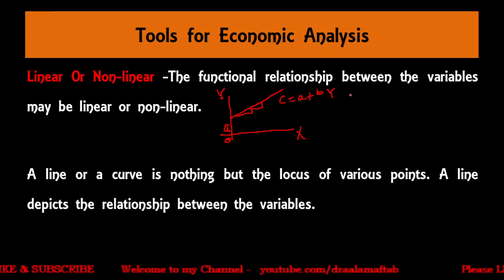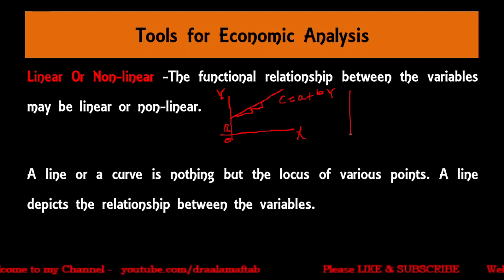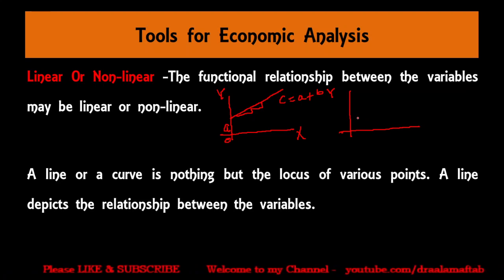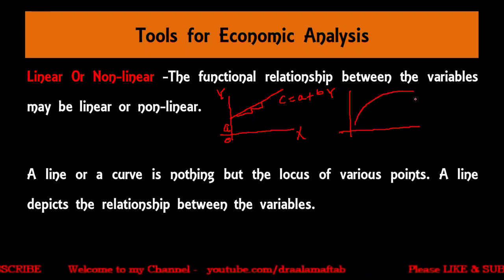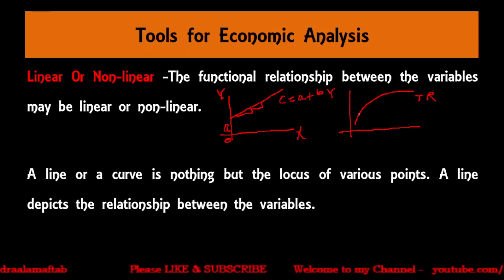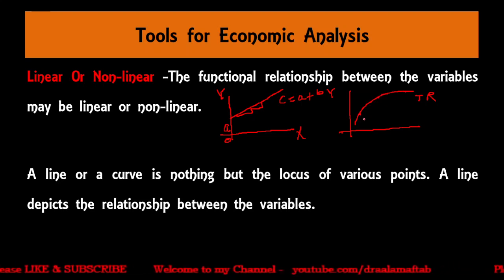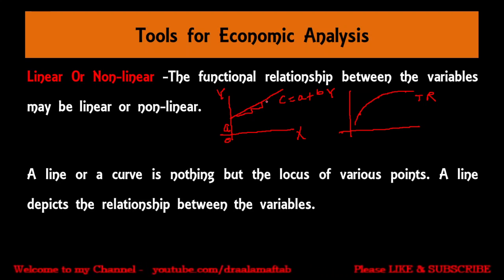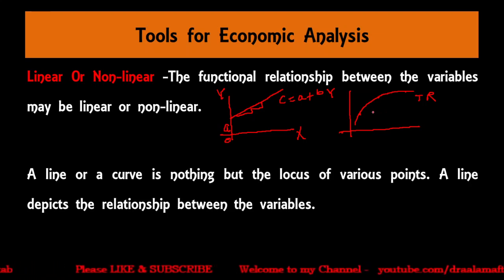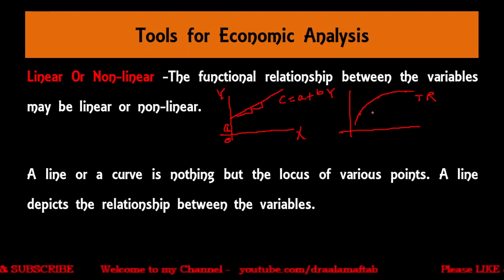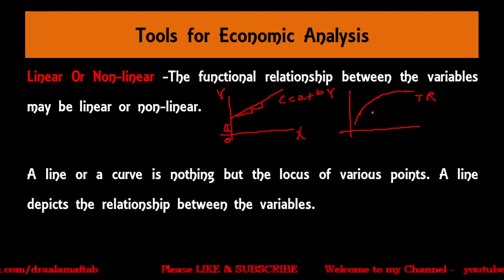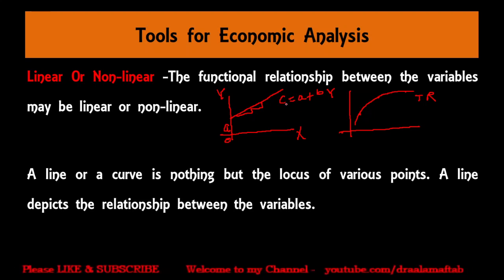Whereas in case of a non-linear function, if you draw a diagram or a graph, you will not get a straight line. It will be a curved line. It will not be a straight line like this. Say for example, this is your total revenue, and on any point on this curve you will have a different slope, unlike this linear function. So in a linear function the change is constant, whereas a nonlinear function may be quadratic, it may be polynomial. You may have different types of functions in case of a nonlinear functional relationship. Okay, so this is the difference between linear and non-linear.